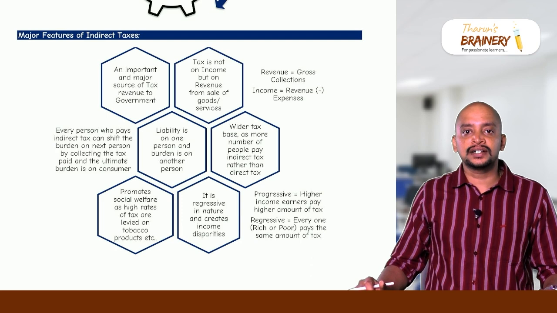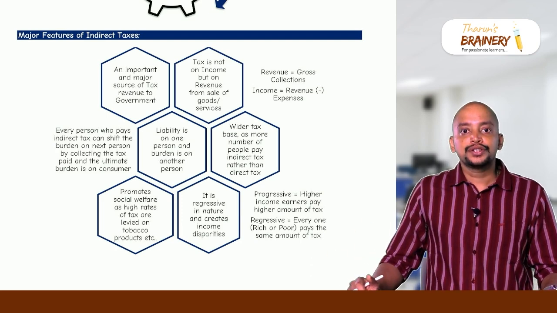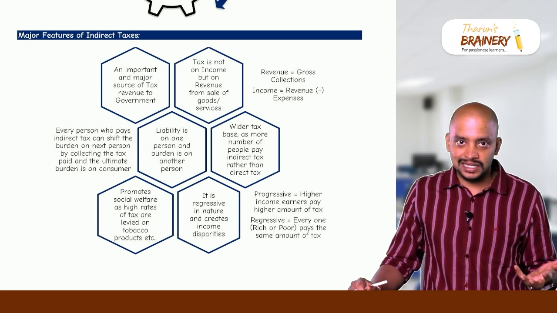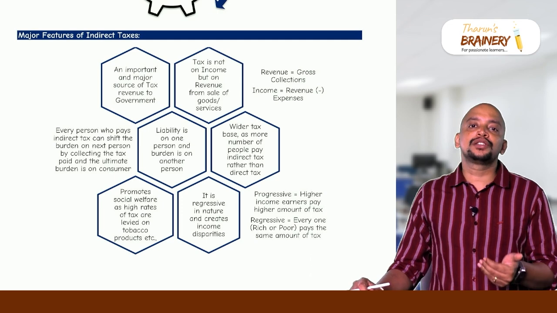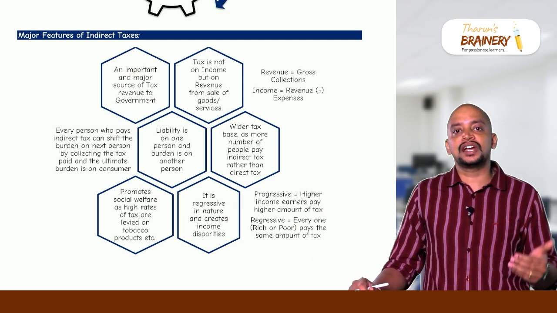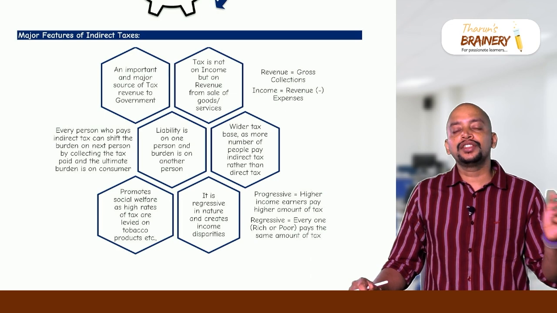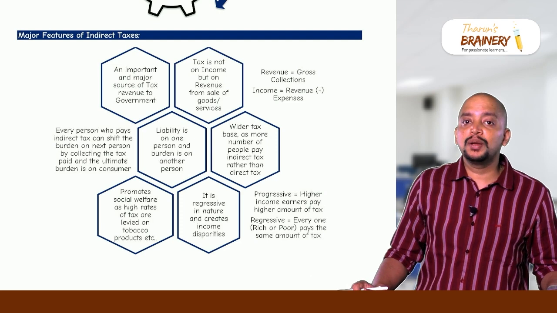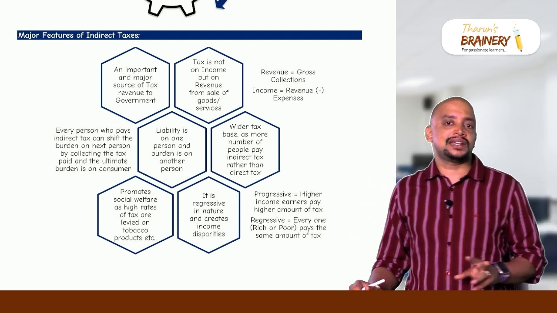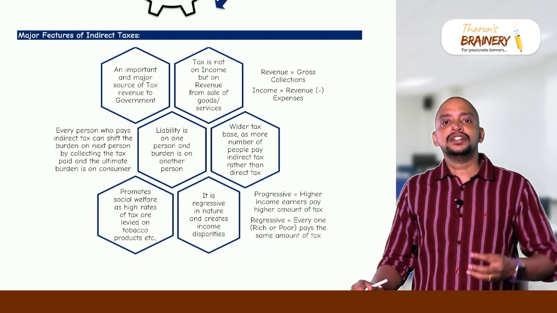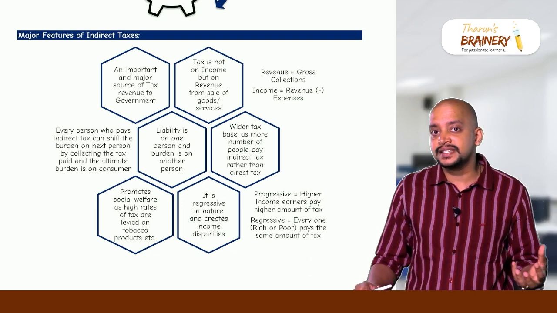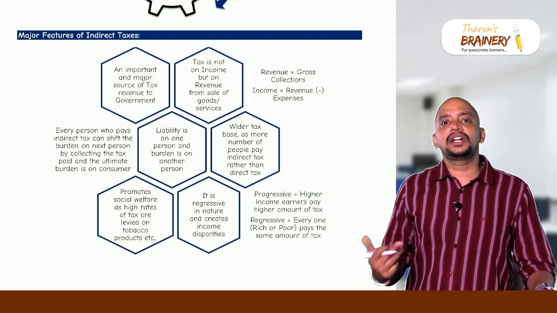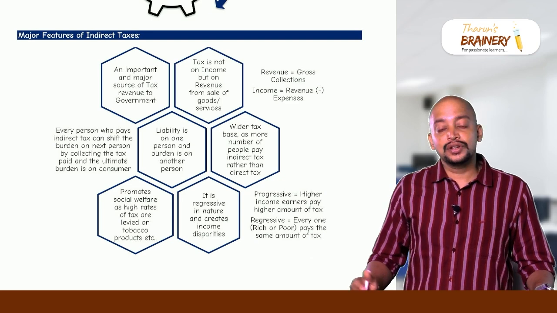Same way, there is a trader. The trader is engaged in sale of goods. When he sells goods for some 10,000 rupees, on the 10,000 rupees he needs to pay GST, indirect tax, and from the 10,000 he needs to reduce his purchases and other costs, and there will be some profit. On that profit they will be paying income tax. Like that, for any person, there will be both income tax as well as indirect tax. On the gross amount, meaning the gross revenue or gross receipt, sale revenue, etc., GST will be payable. On the net amount, meaning after reducing the expenses, income tax is payable.